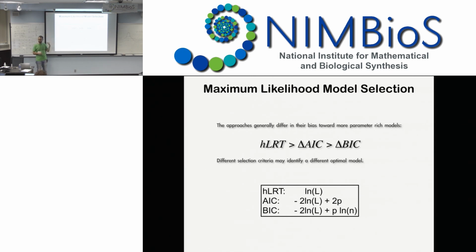And if you're applying all these 3 different tests, that might be the reason why one of these test statistics finds a different model compared to the other one, because it's penalizing more complex models more heavily. Do you have any questions so far about the maximum likelihood model selection? No. Okay.